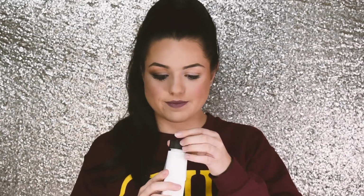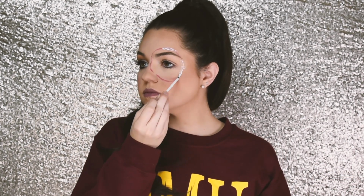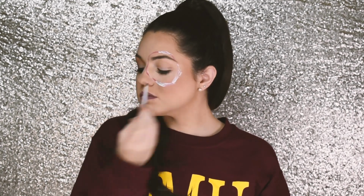Next, using the liquid latex, you want to shake the bottle first. I poured it just on a little piece of cardboard. Using a paintbrush, you just want to outline the circle that you traced. Make sure you don't get the liquid latex on any of your hair. I tried to avoid my eyebrow as best as possible. It'll still stick with all the other spots.